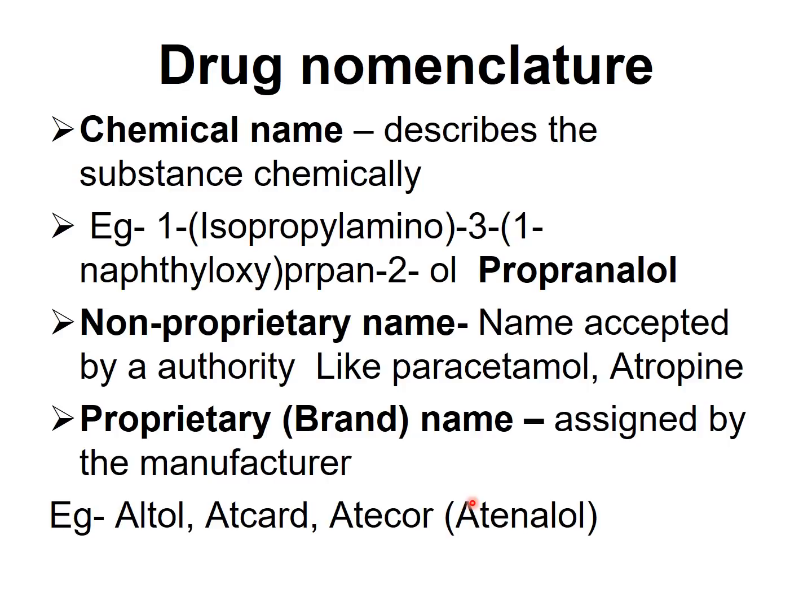Non-steroidal anti-inflammatory drugs. Similarly, captopril, enalapril, ramipril, etc. These are again drugs used for the treatment of hypertension, and they belong to a group of drugs called angiotensin converting enzyme inhibitors, ACE inhibitors. So ACE inhibitors or NSAIDs are basically the generic names of these drugs. It denotes the group, which is not very important. That's why I didn't include this under drug nomenclature. So that's all about the first session.